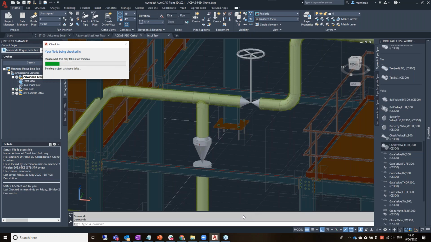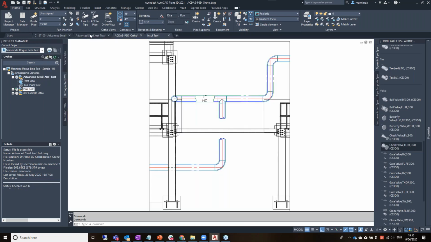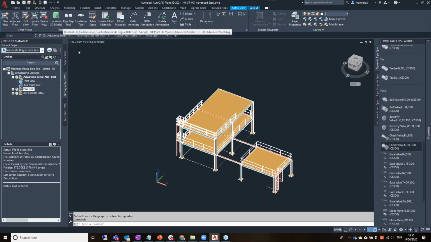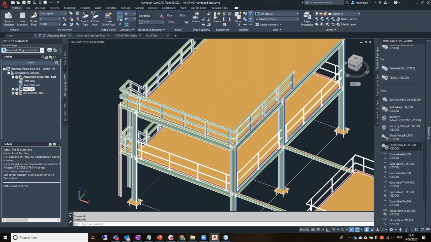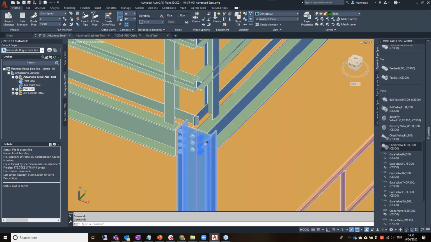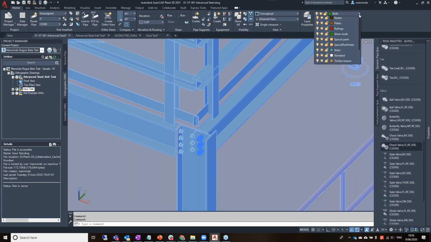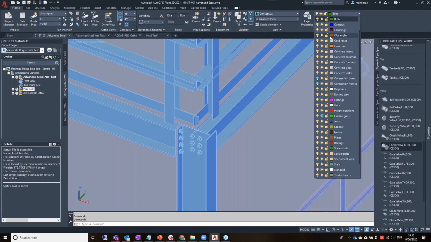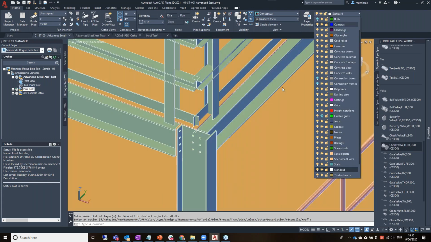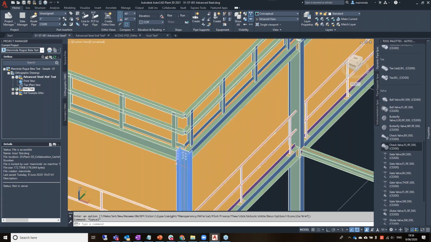I don't know how the Tekla ones come in from a shape perspective. In Advanced Steel, this is before I go and regenerate that, and lock myself out again. I can pick that bolt. So there we go, we can turn bolts off. Turn the layer off, and there you go, the bolt's gone.